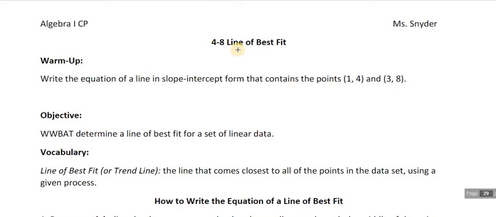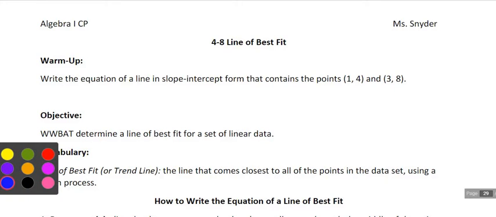Section 4.8 deals with the line of best fit. So the warm-up today asks to write the equation of a line in slope-intercept form that contains the points (1, 4) and (3, 8). This is an essential skill in being successful in Section 4.8. So we'll do this one together.